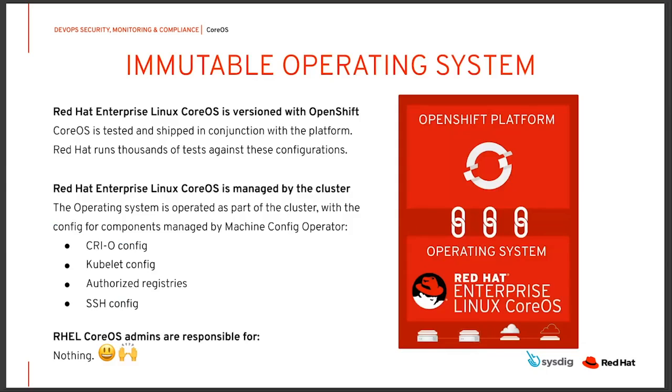And speaking of container operating systems, I wanted to mention why CoreOS is such a great choice. So if you wanted a container operating system to be secure, then ideally you want it to be minimal, immutable, and always up to date. And that's exactly what CoreOS is. It's an immutable operating system that's booted from container images, and it contains only what is necessary to run OpenShift.